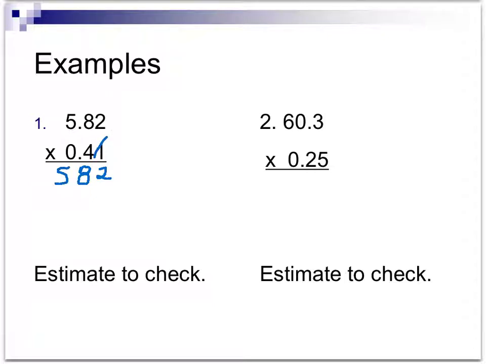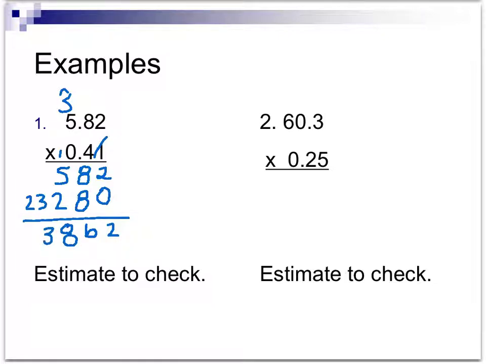Then I'll add a 0 in as a placeholder first, and then I will take 582 and multiply them all by 4. 4 times 2 is 8, 4 times 8 is 32, and 4 times 5 is 20, plus 3 is 23. Then I'll add the digits together. 2 plus 0 is 2, 8 plus 8 is 16, 5 plus 1 is 6, plus 2 is 8, 3 plus nothing is 3, and 2 plus nothing is 2.